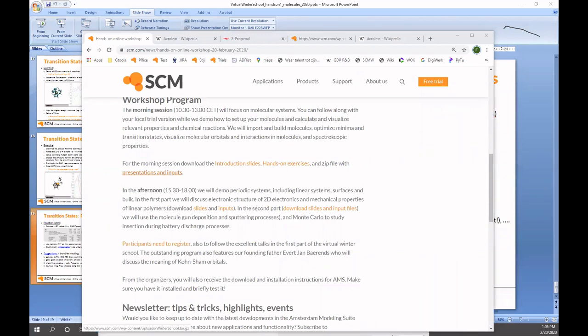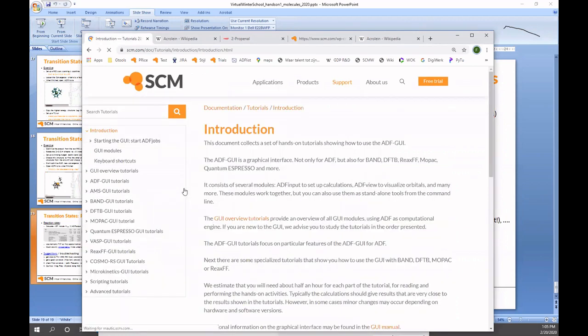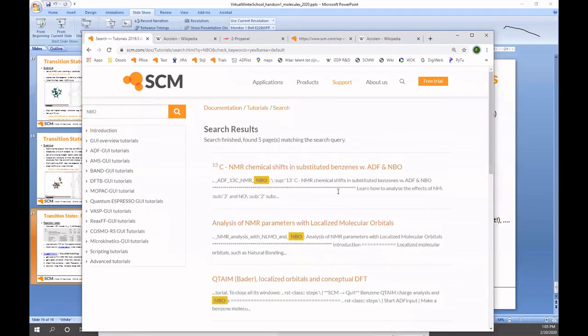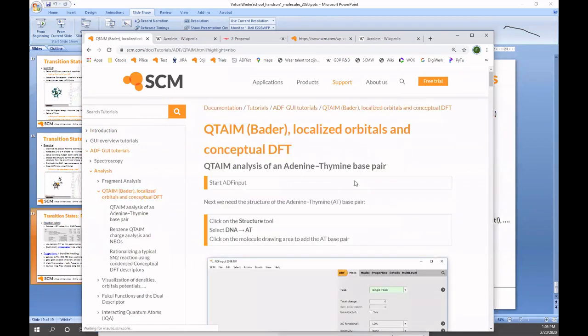There is another question coming in. Okay, so how do you execute MBO analysis in ADF? There's a tutorial on that. With your evaluation version, MBO should be activated, so you could use that. Let me just go to Graphical User Interface getting started. And if I search for MBO there, there is a tutorial which I mentioned.